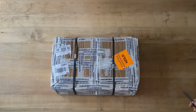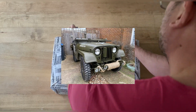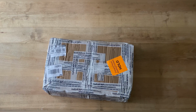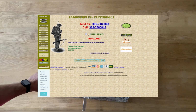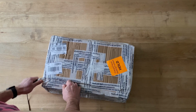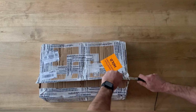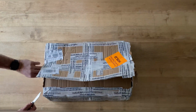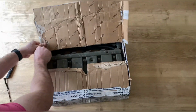Welcome everyone to another unboxing review of parts for my M38 A1 Jeep. This unboxing's a biggie indeed. There's 3 separate parcels here, and it's from a company called Radio Surplus Electronica, based in Italy. And as you can tell, it is very well packed. We'll try our best to get through it. Can you guess what it is?